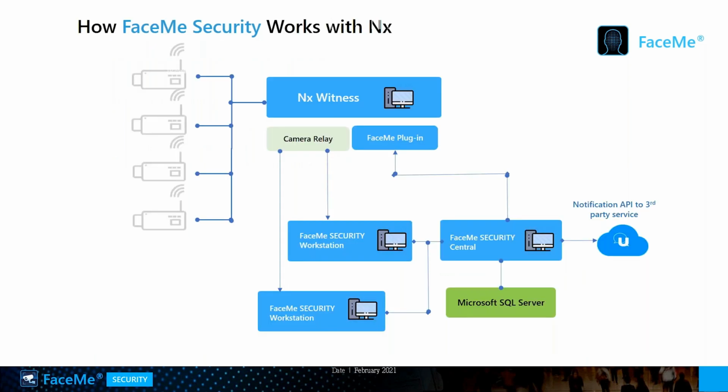So you still have your existing system. We will retrieve the video streaming from the NX Witness, and then connect it to our workstations. We will provide our result by facial recognition and send it to the central, and the central will keep a log and inform the NX Witness. In that way, you have a pop-up message or notifications from the NX.